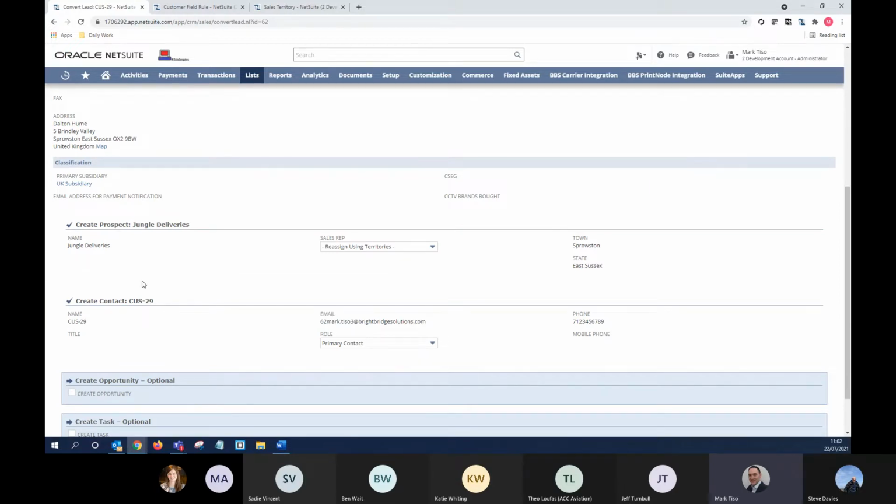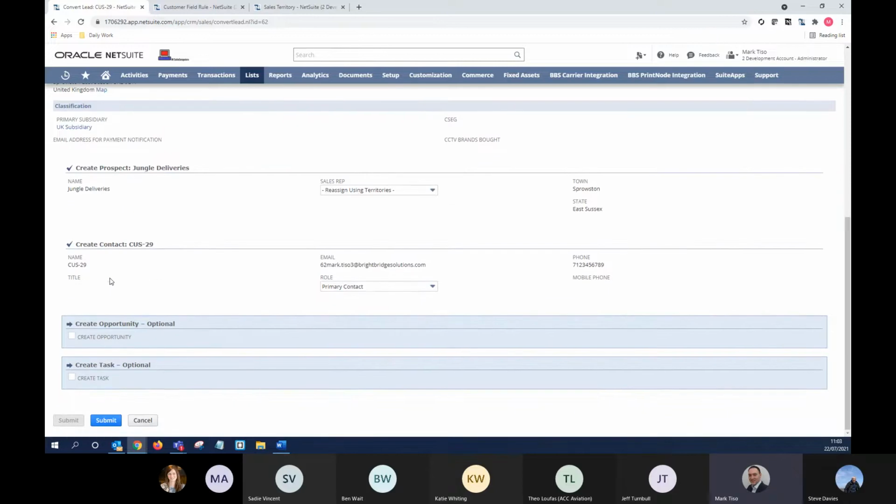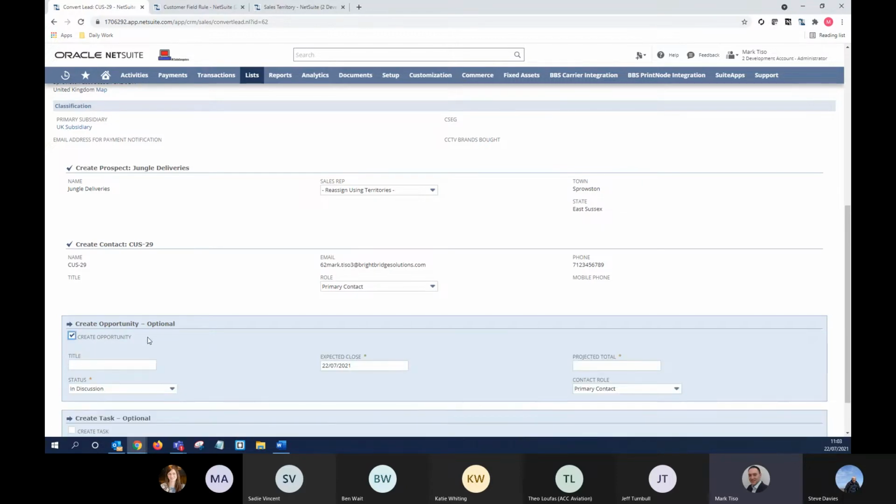He can be our primary contact at Jungle Deliveries when we move this forward now. We've had a bit more conversation with him. We know who he is. We're going to move him up the ladder. And we've got some optional actions here to, again, go and do some things for us in the background. It could automatically create that opportunity record for us so I don't have to do it. Let's just give that a title. That one will do. I think I'm a computer company here, so you might see things computer related. I've had a conversation with him. I think he's worth about 10 grand to me today. And I think I'm going to close him next week.